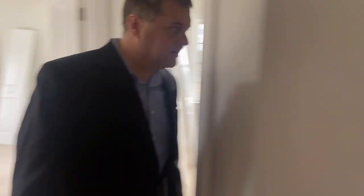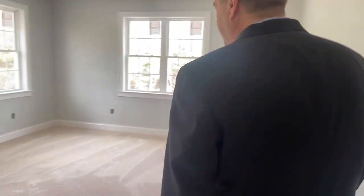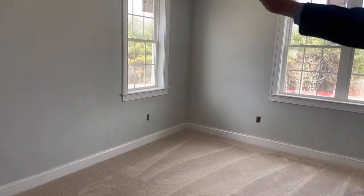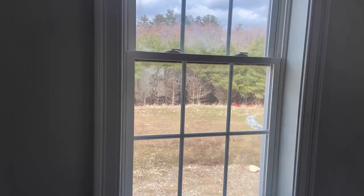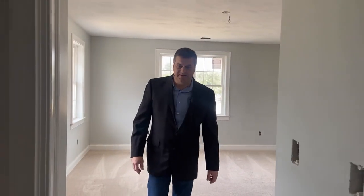I'll take you around the corner here. Full bath, single vanity sink, commode, shower, tub, stall. Down here, it's all dark. No electricity's run to this yet, but that is the laundry room. And then across here is a little closet area. Across here is the grand suite, the master suite here. This is overlooking the backyard area, or that will be a yard eventually. Not so much right now, since everything's still under construction.